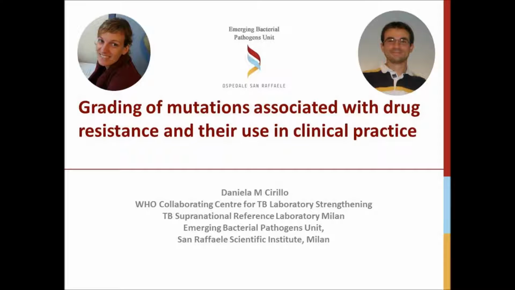Because there is a very large number of entries, and there's a global representation, more than 40 countries, and we have very high numbers for some genes and determinants. Let's go to the grading score. What comes immediately to your eyes is that depending on the media, the interpretation changes. You see that what is yellow here may become green over there. And definitely a lot of mutations that were well known as low confidence determinants for low-level resistance to rifampicin become medium to high confidence if we are testing in solid media.